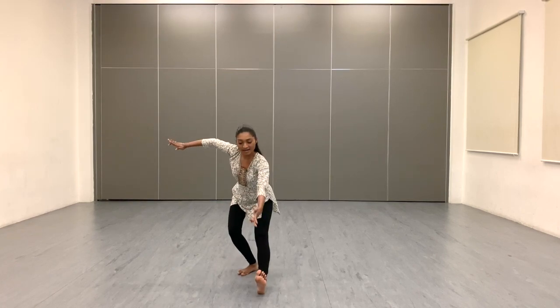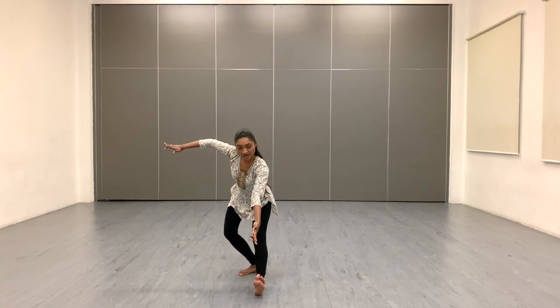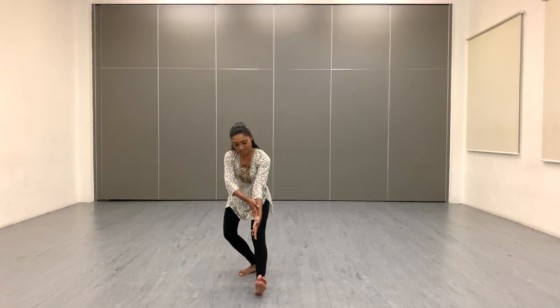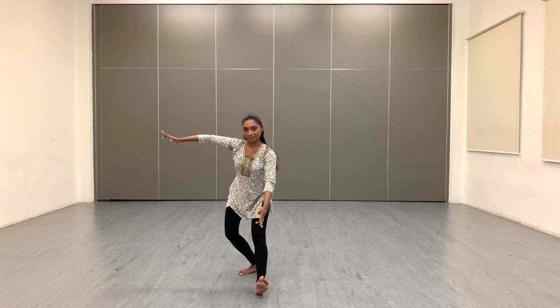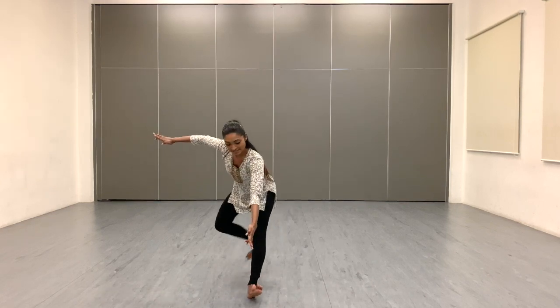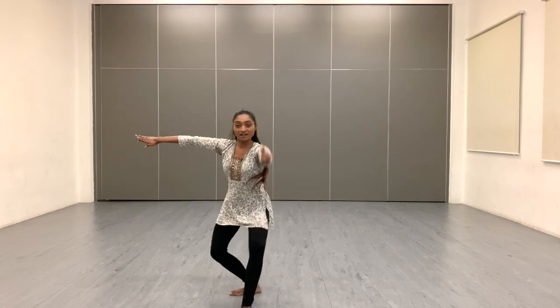Hands. So if you finish with your right hand in front, because the left leg is forward, you're going to go 1. So when you do 1, still tripataka position, your right hand is in a diagonal position down, and your left hand is in an anti-diagonal position here. Hit up. So 1, hit up. Ready. 5, 6, 7, and 1, and 2, and 3, and 4.